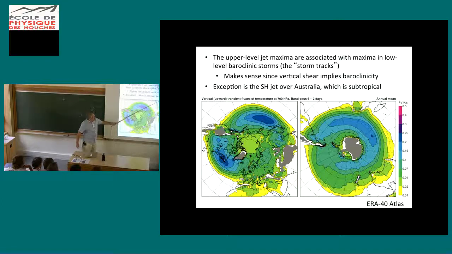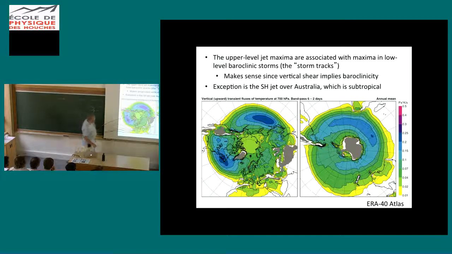So what's often done is called the band pass, so 2 to 6 days. There are different windows that you could take, but this is to separate it from the lower frequency climate variations. This is now a polar view, and what you see in the Northern Hemisphere is the energy growth of the baroclinic eddies, with a maximum just off the coast of North America, right over the Gulf Stream, and also over the Kuroshio in the Pacific. So it's a very strong hint that the energy source is really coming from the warm ocean temperatures.